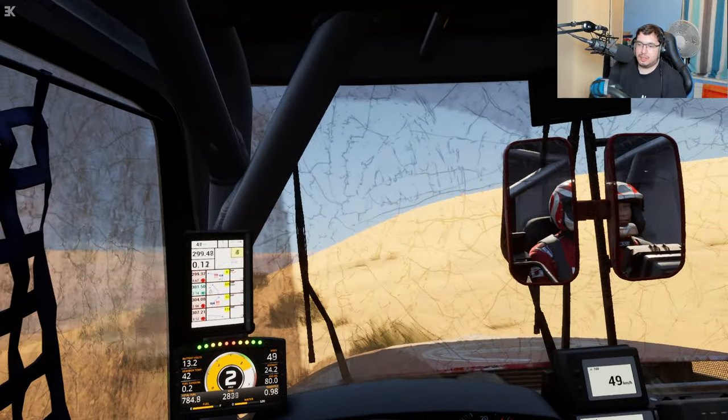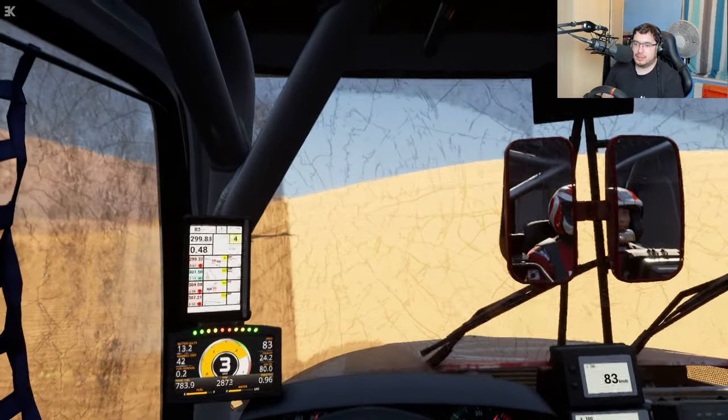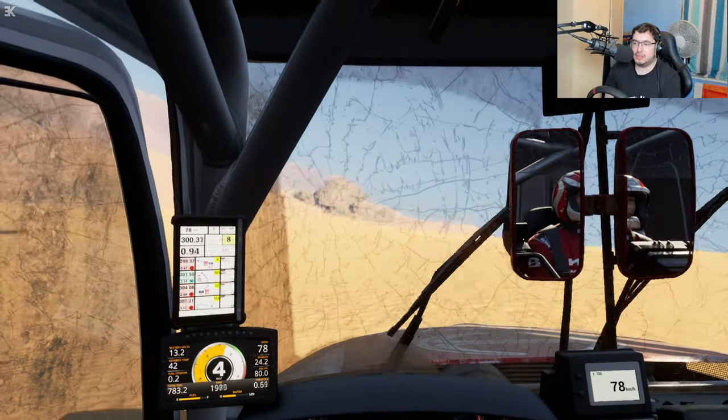Six. Off track. Danger 3. So here's another waypoint, buddy. 2 kilometers. Prepare to turn left. Attention. Danger 1. Rocks to go on the left.